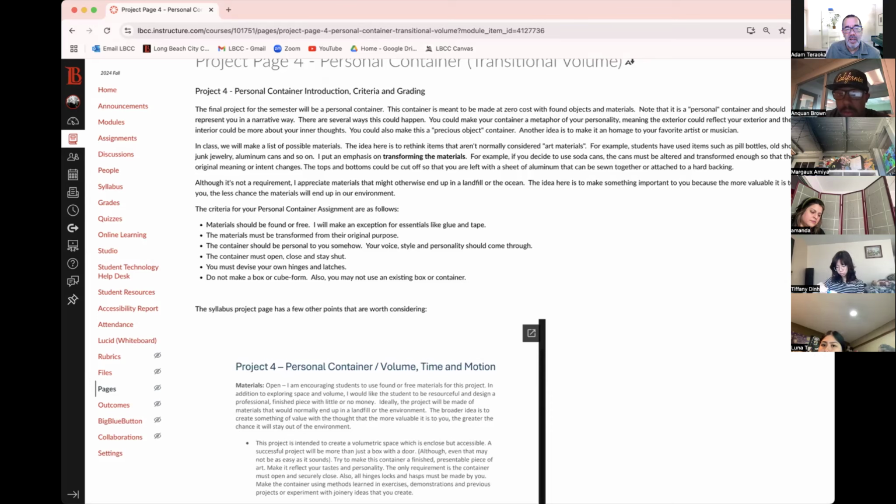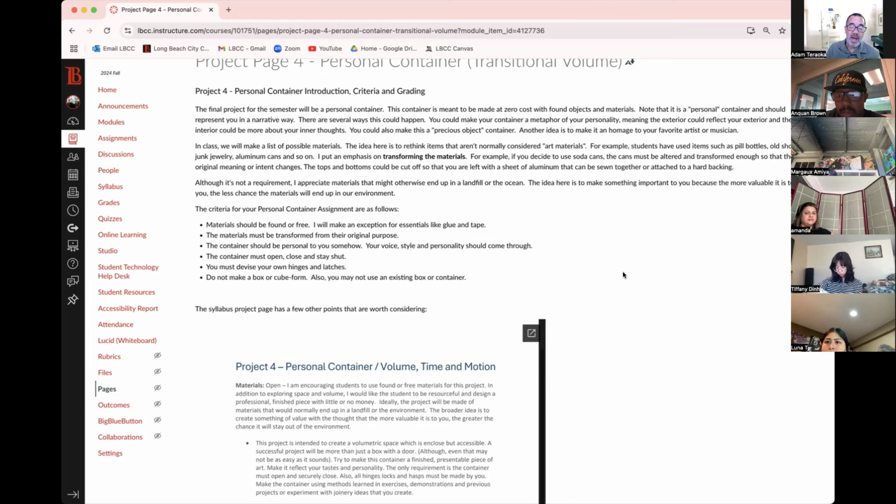Okay, so for the project, please don't just get a cardboard box and decorate it. I could probably say this 30 or 40 times, and someone's still going to bring a box and decorate it and turn it in. So I'd like you to make your own form. Now, the form could be soft-sided. So if you know how to sew, you can sew your project together. We've had backpacks, purses, clutch purses or whatever they're called. You can do a lot of different things, but I just don't want it to be a box. I don't even like it when you call it a box, because then it becomes a box.